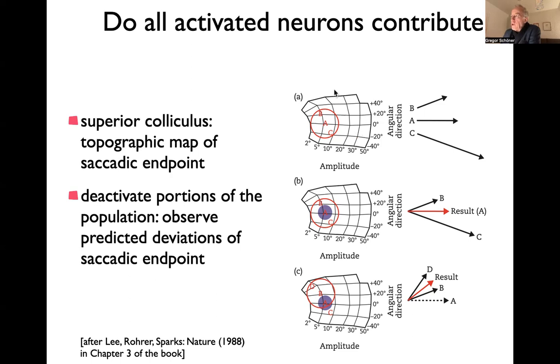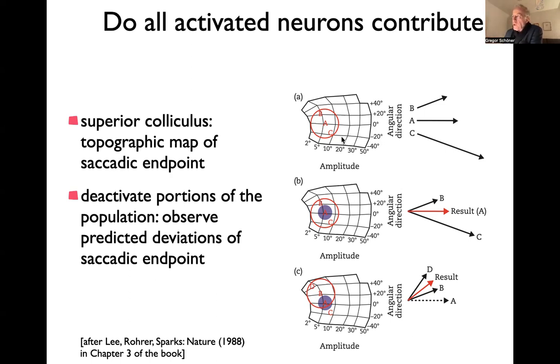And these lines here indicate that neurons in particular locations along the surface of this system, when they are activated, then a particular saccadic endpoint is generated. You can actually electrically stimulate there and elicit saccades, and these saccades will go into a particular direction. And this is topographically organized. That is, neighboring cells will be generating saccades into neighboring directions. And that makes it possible to, in a very targeted way, manipulate these populations.